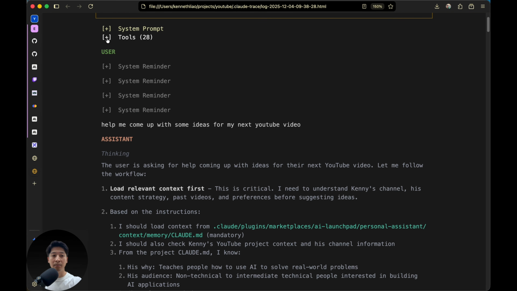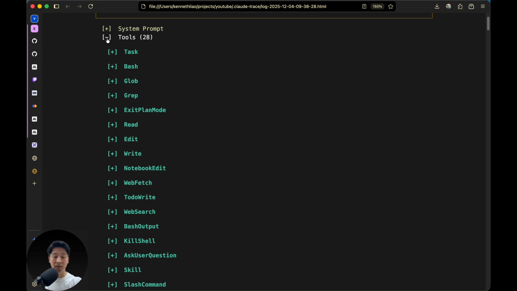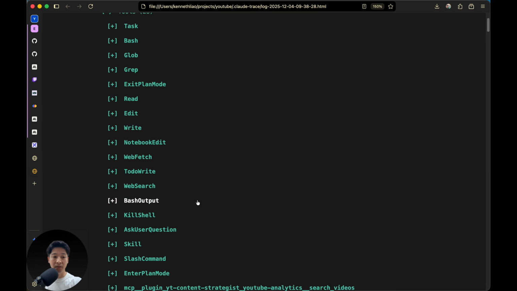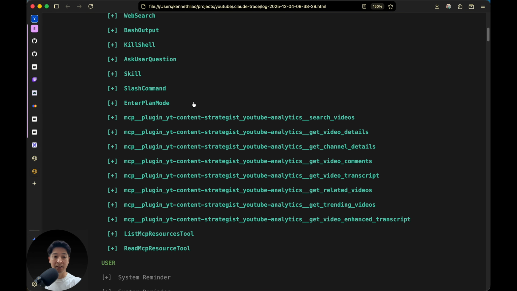Following the system prompt, you have a long list of all the tools that Claude ships with. So all of these are default tools that come with Claude. And then if you have connected any MCP servers, you're going to see your MCP tool definitions here as well.